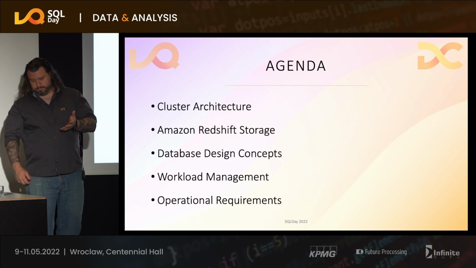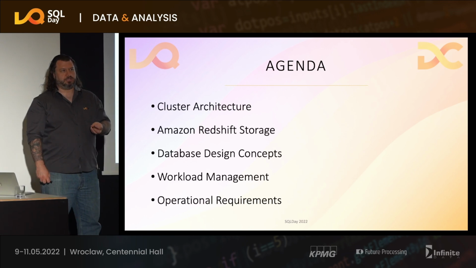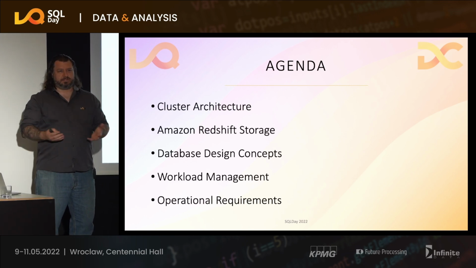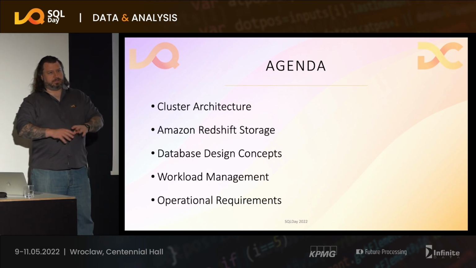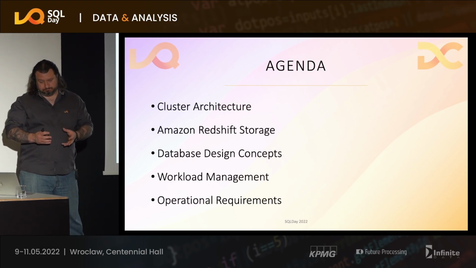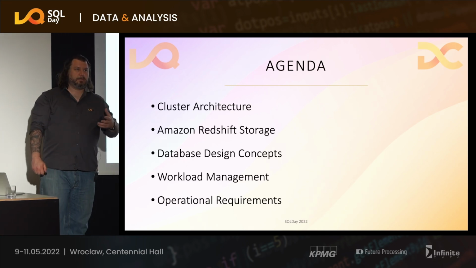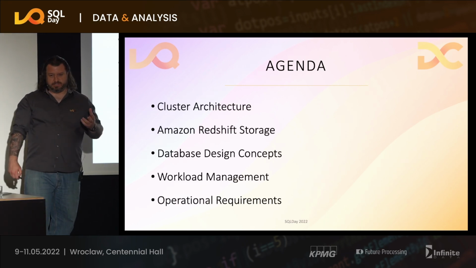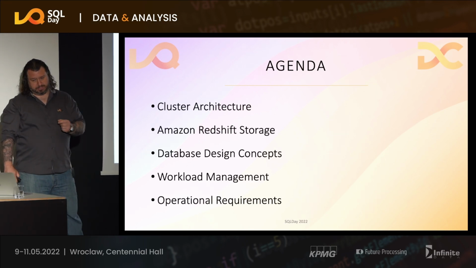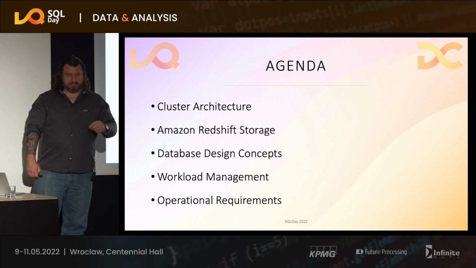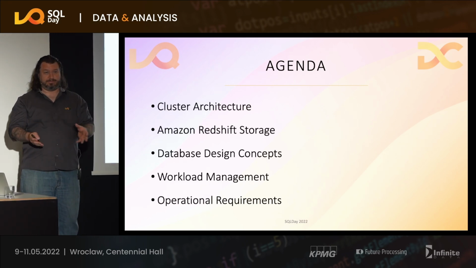We're going to talk through essentially the cluster architecture. So what goes into making the Amazon Redshift database service what it is? How does it function? Some of the capabilities and features that are there as part of the underlying architecture and how they work with each other. We'll talk about the way it stores data, because it's different to many other database engines, not only in the way that we need to model it, but the way that it physically stores it in the storage layer as well. Some of the database design concepts dovetail with that in order to understand how to get the most out of it.